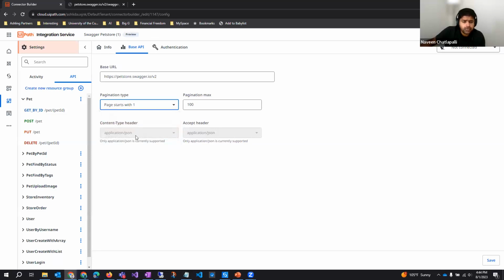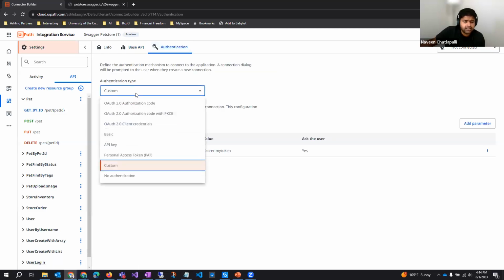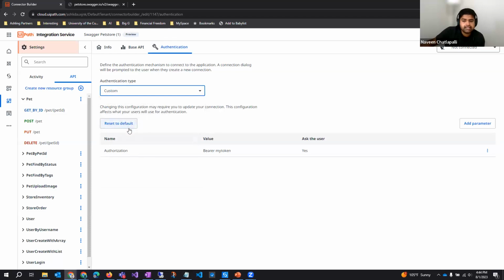So what is the content type header, application.json, or what are the authentication types, whether it can be OAuth or custom, or whatever other authentication types you can use, they can be leveraged here. For now, we'll leave it as is, and my bearer token and all the information can be leveraged here.